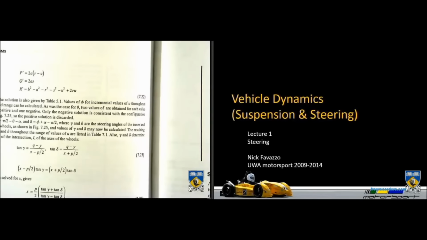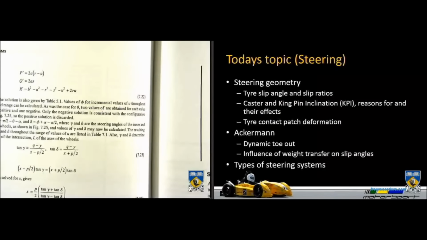Sweet. All right. So these slides will be going over mostly steering. Obviously, next lecture will be going on a bit of your suspension and springs, so your 4-bar linkage suspension types and a few others, and how we go about controlling those. So essentially, steering will be looking at how it controls the car, slip angles, how it generates the laterals, a bit about slip ratio, and how it actually builds up longitudinal forces as well. So the main things to consider about steering geometry is just tyre slip angles and slip ratios.